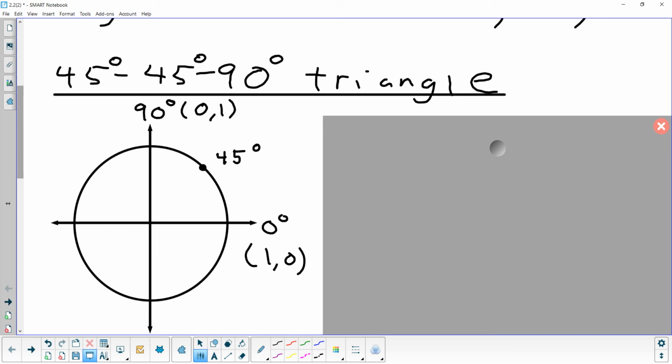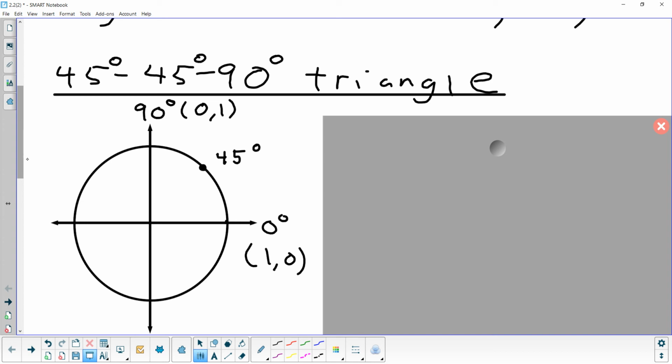So sometimes when I ask what the coordinate for 45 degrees is, some people say, well, it's 1, 1. How come that wouldn't work? Yeah? Because 1, 1 would be like the corner of a square. 1, 1 is not on the circle. If you go right 1 and then go straight up 1, you're like over there. So it's not 1, 1. It is two numbers that are the same, but it's not 1, 1.